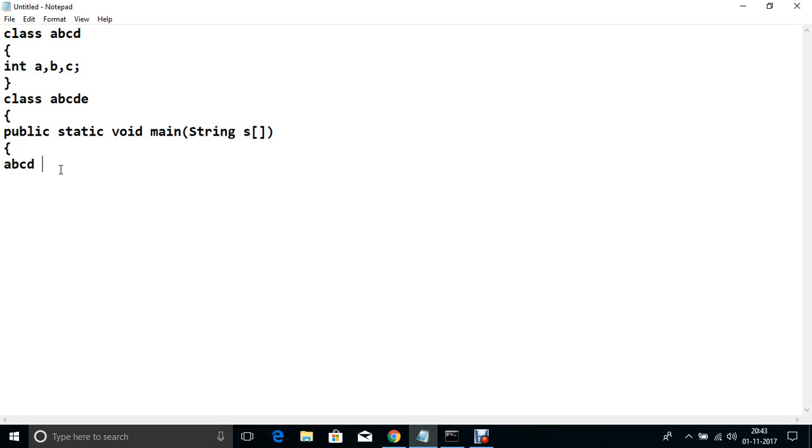The class with the main function gives the file its name, so ABCD is the main class and the Java program is saved in abcd.java. Now create the object of abcd.